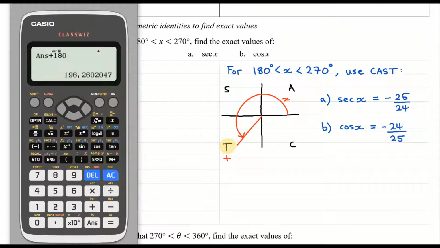Now, just to verify part B, which I can do on the calculator, I take the cosine of that angle. So if I press cos and then answer, that will be the 196.3, but it will be exact on here, and press equals, you can see I get negative 24 over 25. And then the sec would be the reciprocal of that, which is also negative. So I think that proves that we seem to be on the right track here.